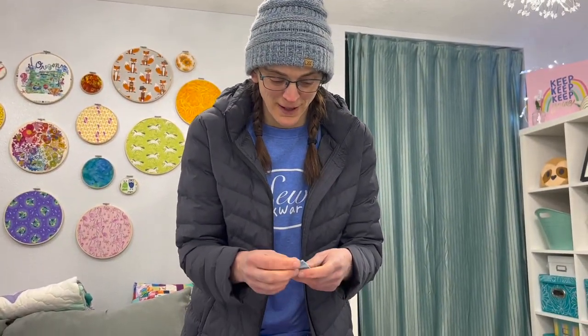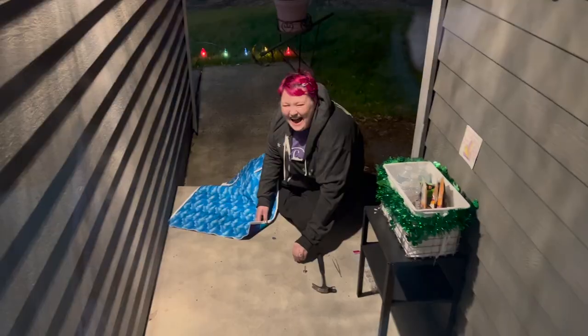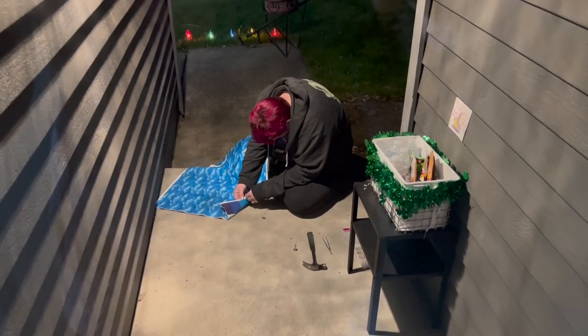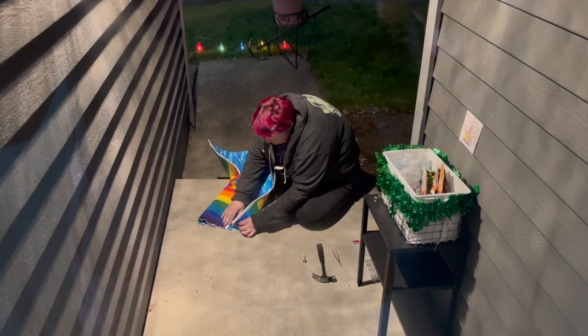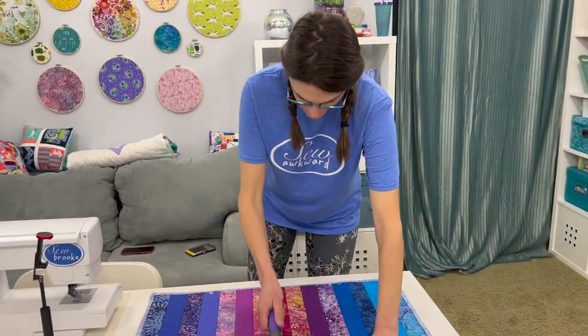I have to go outside to hammer my snaps on, and it's really cold outside. How cold is it? It's purple. It's gosh purple. We're going out to do the snaps on mine now. She has to deal with the cold. You should step out a little bit further where the breeze is really strong. I don't think I will.